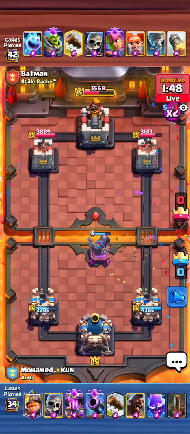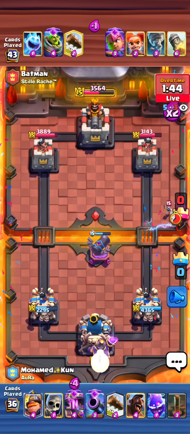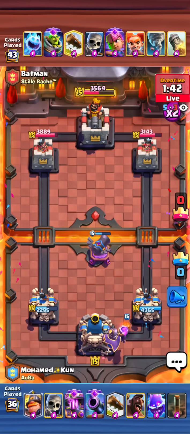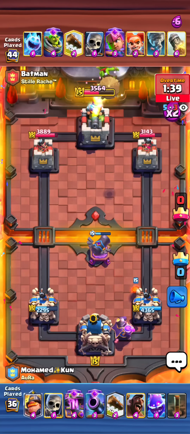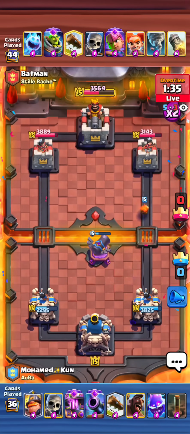I want to point out another thing. You notice that he keeps Earthquaking the King Tower. That's another really important point, because if you're the Mortar player in this matchup, you want to be Nadoing basically every single Hog Rider to your King Tower. And if you keep Earthquake cycling the King Tower, well, eventually he's not going to be able to do that.